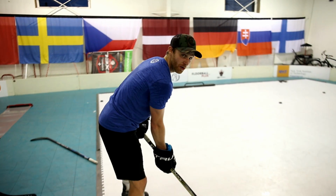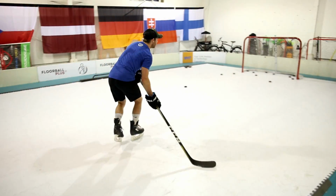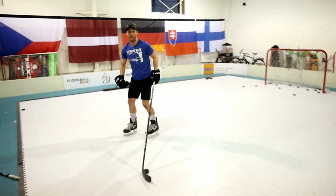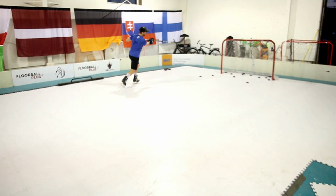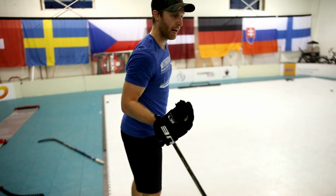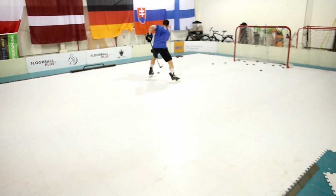So here's a drill you can do on the open ice. Work on your pullbacks and shots. So skating on in, fake shot, pull back, take the shot. We can do one where we pull it directly back and add a toe drag into it. So you pull it right back, toe drag that puck in. We can also do the same thing where we pull it back and then we drag it between the legs. So fake shot, pull back, drag between.